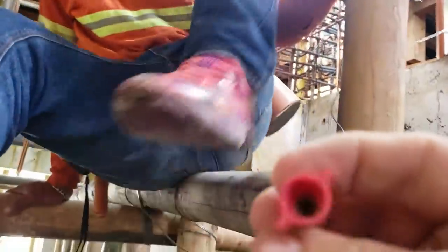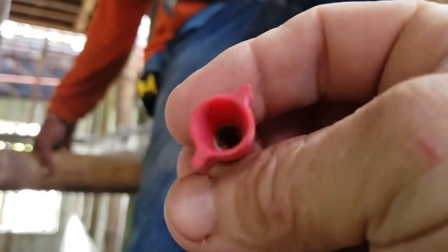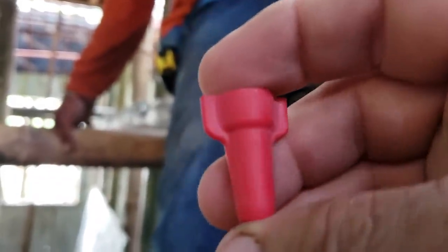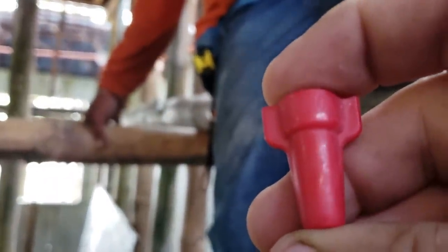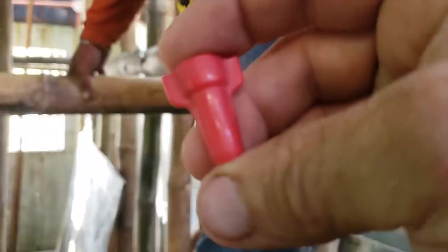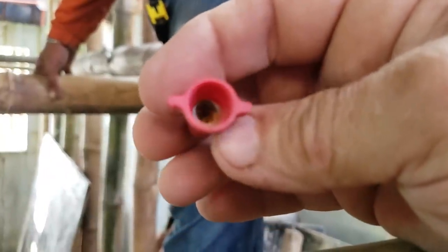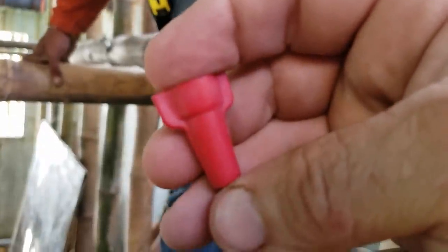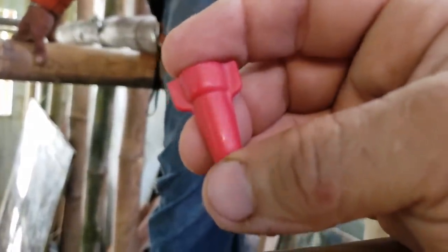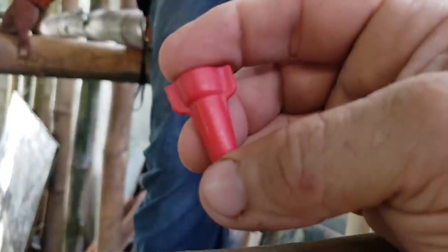So when they have a connection on wires here in the Philippines, this is super rare. I have just recently seen some of these being sold at Wilcon and City Hardware and some others, but a few years ago I didn't see them at all. I mean, not at all. But they're selling them just a few now, and these are very expensive. If you want a bulk buying item of something you might need in bulk here, good quality twist-on wire nuts. They do sell them here now, but it may not be the quality you want, and the price is so expensive just for a few of them. I was shocked when I saw the prices of them.